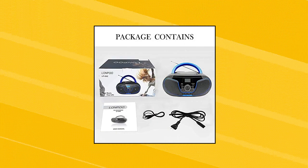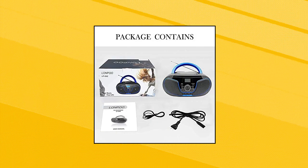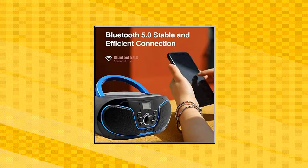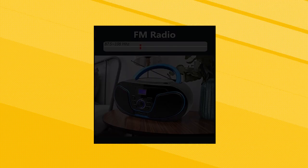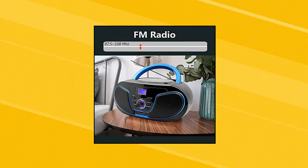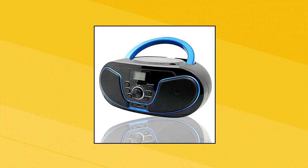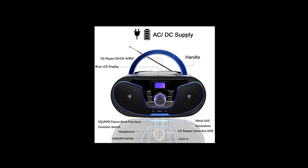LANPU Stereo CD Boombox — Portable Bluetooth Digital Tuner FM Radio CD Player with USB Playback, Bluetooth In, Aux Input and 3.5mm Earphone Output Music Sound System. Top Loading Portable CD Player, CD-MP3 Player Compatible with MP3 CD, CD or CD-RW, AC/Battery Charging, UL Listed US Power Cord, supports voltage 110V/220V, also runs with 4 Count C Cell batteries.